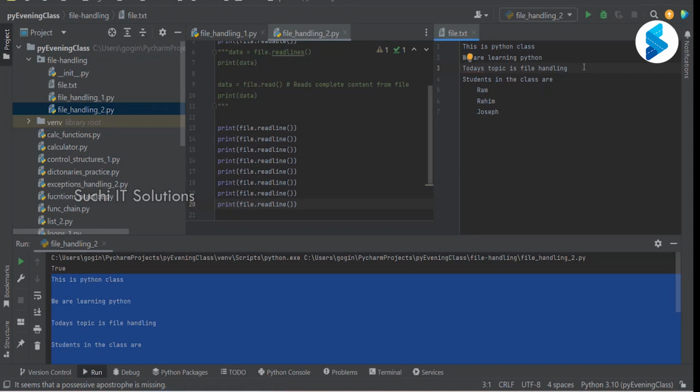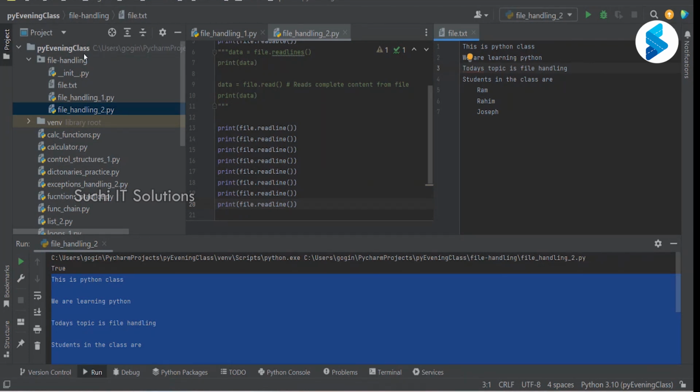Read reads the complete file at one go. Read lines also reads the complete file at one go and returns a list of lines. Whereas read line reads one line at a time. Are we clear?